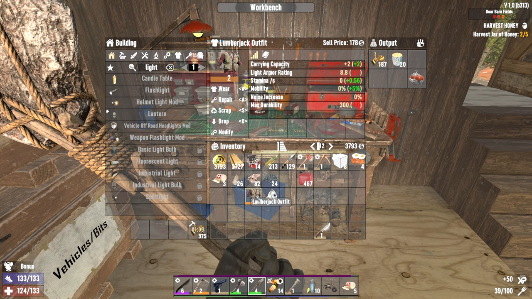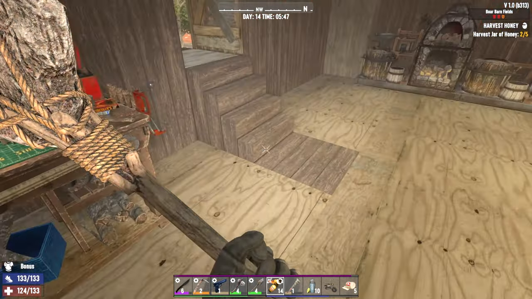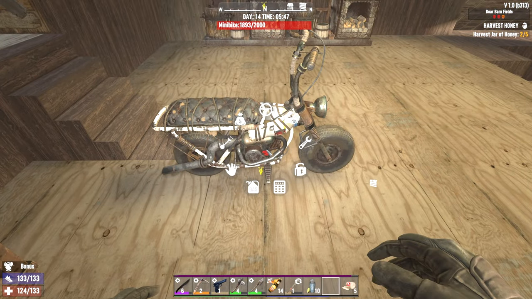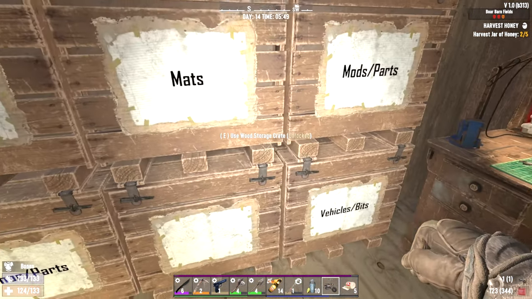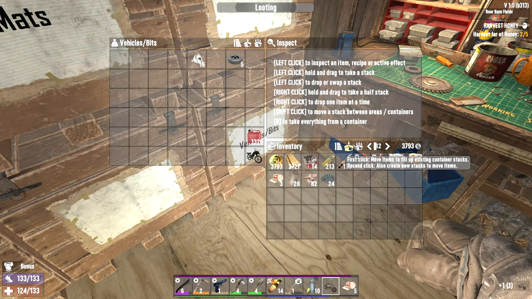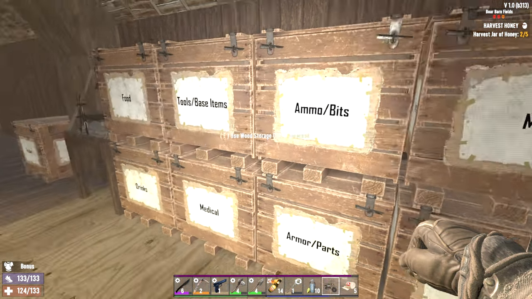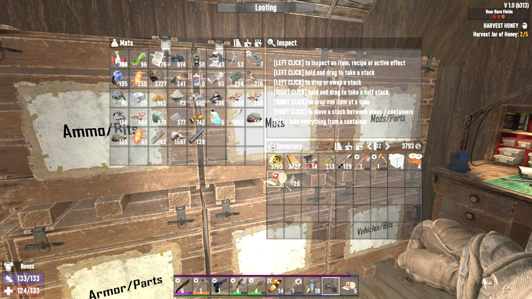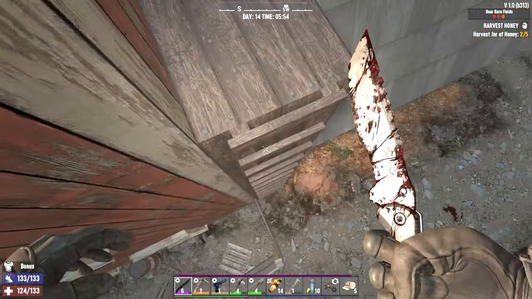Lumberjack, by the way, it only gives you carrying capacity, at least the jacket, the outfit. So I'm just gonna scrap it. I don't care about that. I scrap that as well. Do I need gas? Always need gas. Yep. Ammo bits. Materials. Perfect. All right, let's go see if we can't get a couple more engines.